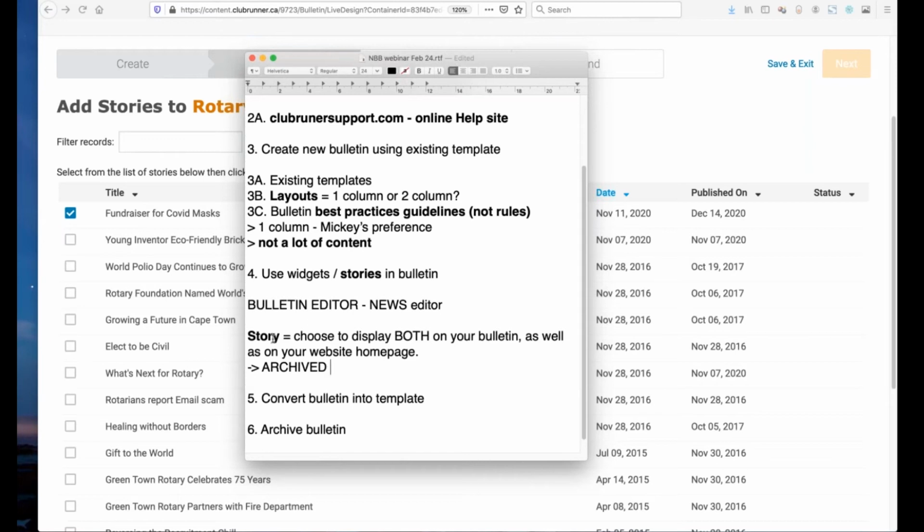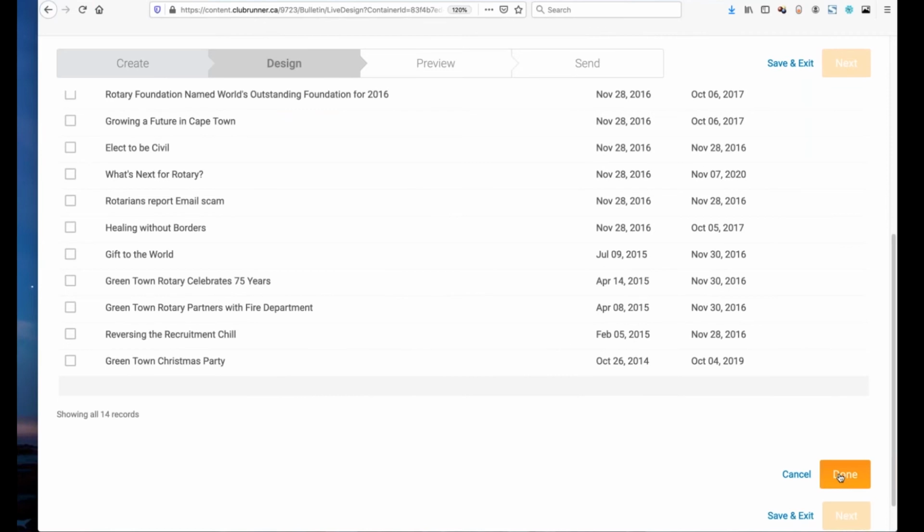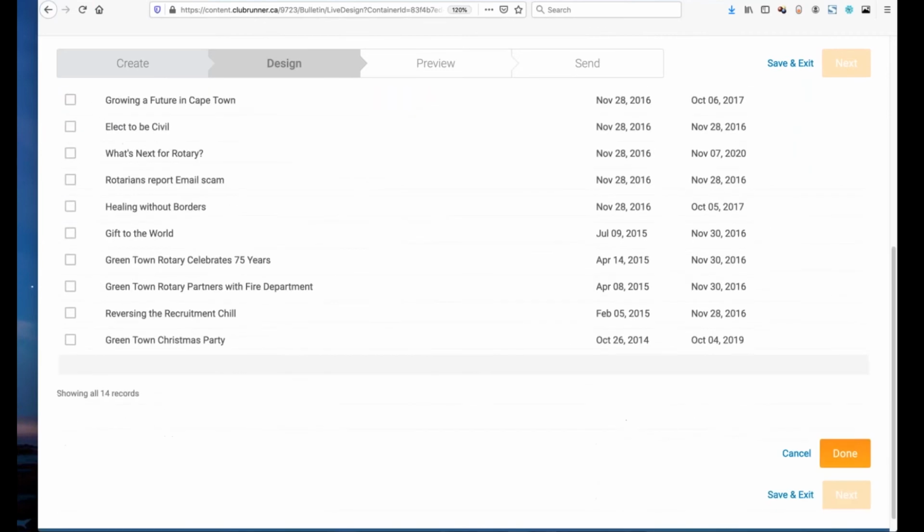And we're going to try and get down here to archive in a second. Okay, so I'm going to choose this and I need to pick it up. I'm very, very sorry. So let's go here. I'm going to click on done. I've got 2 stories. I'm going to click on done here. I apologize for kind of speeding up, but I am kind of slowing down here.